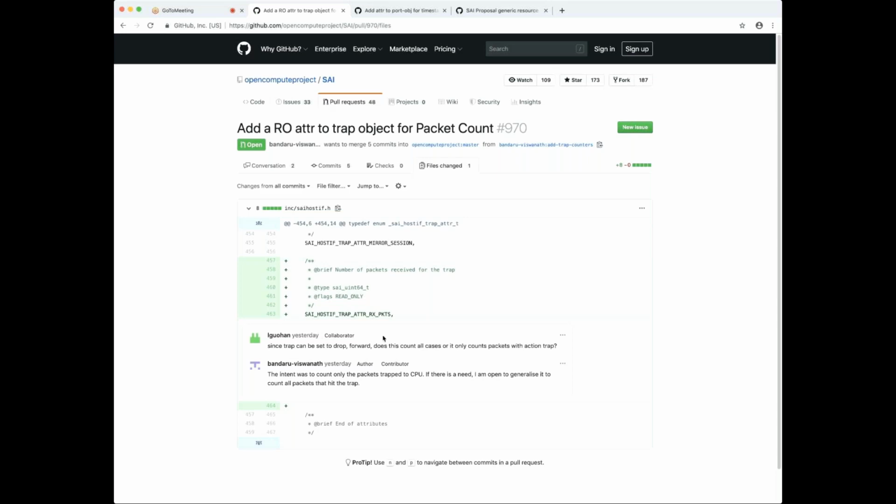Good. Okay. So if we get back to the previous discussion, we need to figure out a way to now put a counter on the CPU part, like per trap ID, something like that. And I don't have a quick answer or a suggestion for that. We need to look at that again and maybe find a clean way to do it. Use the same counter approach, but this time on an object that represents only the packets that actually arrived to the CPU. So, Marian, do you think you would want to enhance your proposal to count both ways?